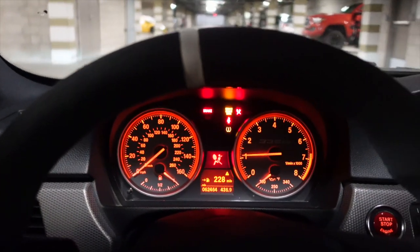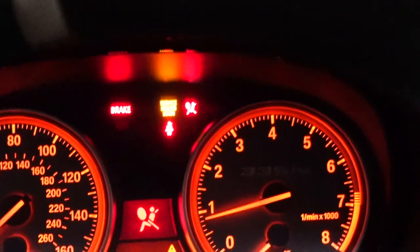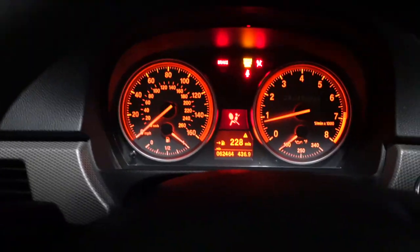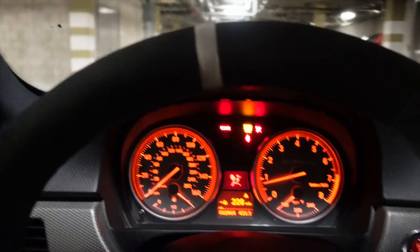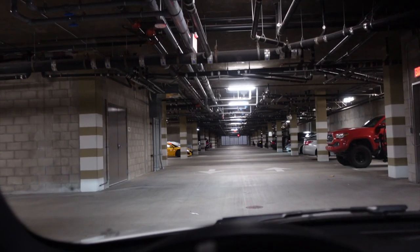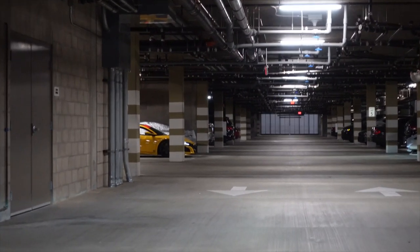Okay, so just got to the car. Don't come for me for my check engine light and this whole Christmas light situation right now. I know my car's messed up. I'm getting it fixed, okay? I'm getting it taken care of. I don't wanna hear it. Me and Jay are about to head out. He's over there. The zoom takes forever. Very anticlimactic.